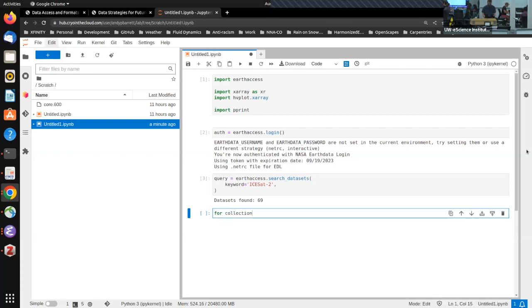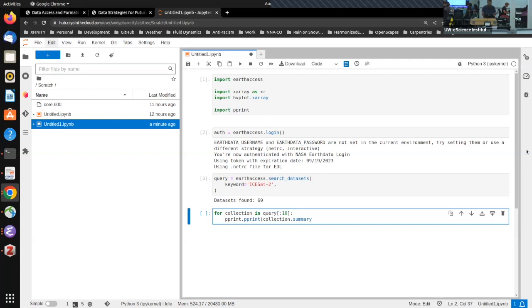We can look at each of those collections or data sets, whichever way you want to think about them, and I'm going to just look at the first 10. And this is where I'm going to use this pprint method.